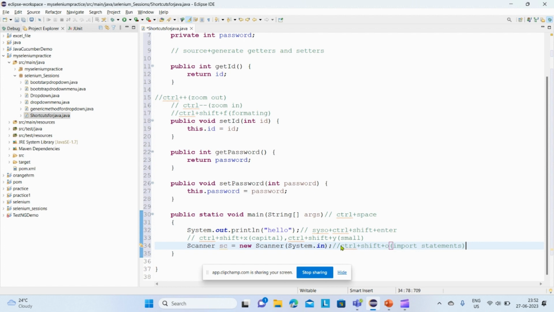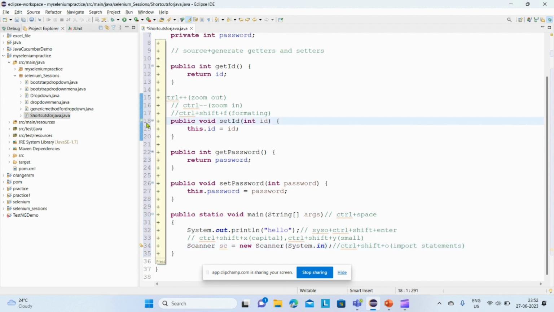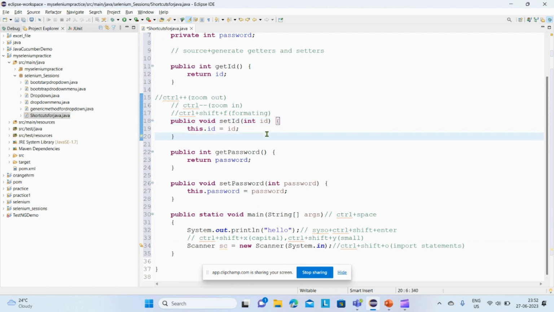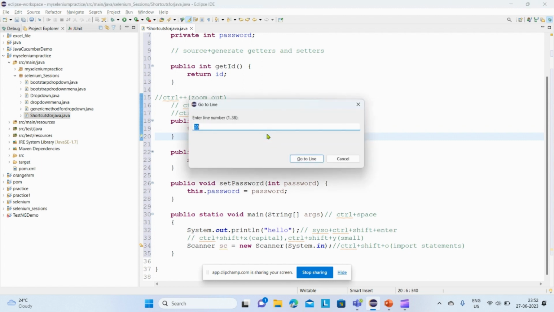Now let's say I'm on line number 18 and I want to jump to line number 36. For that we have one shortcut: Control L. Here you can see that you are on line number 20, and it shows one of 38, meaning 38 lines are present. If I want to move to line 38, type 38 and press Go to Line.